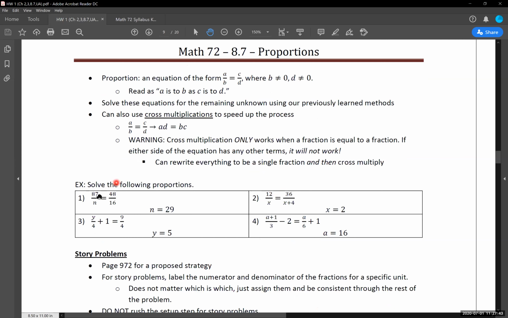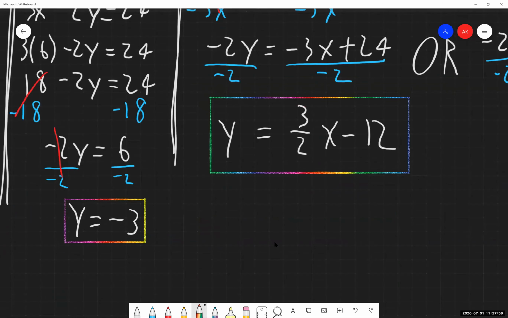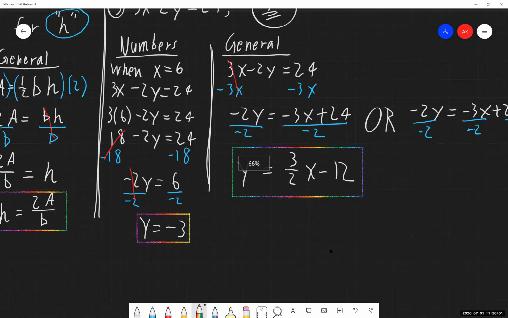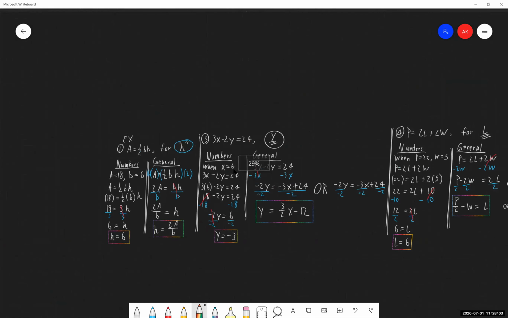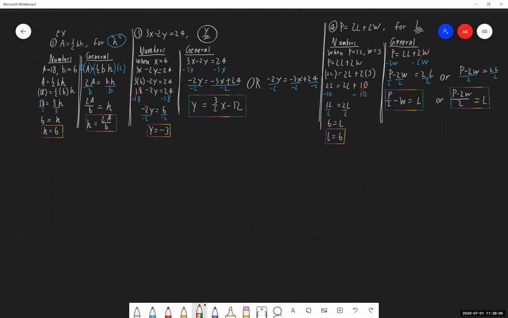So we're going to go through these 4 examples. I'm referencing those over on the blackboard. This is the set that I am working with, and we'll get to story problems shortly. So jumping over to the whiteboard, move us down here. There we go. Those are all examples there. So let's separate this out.